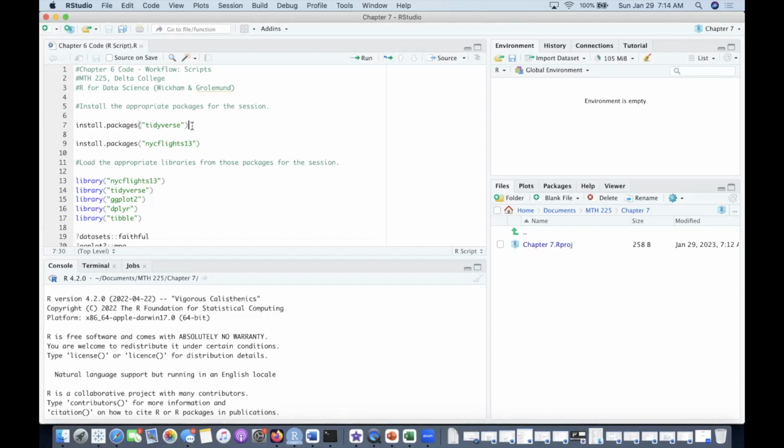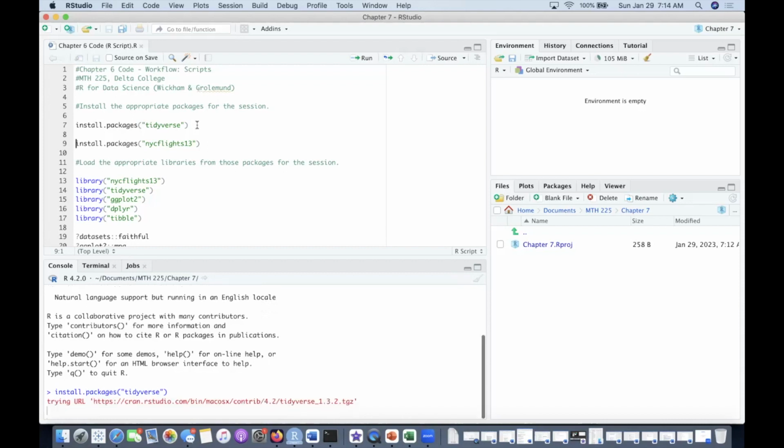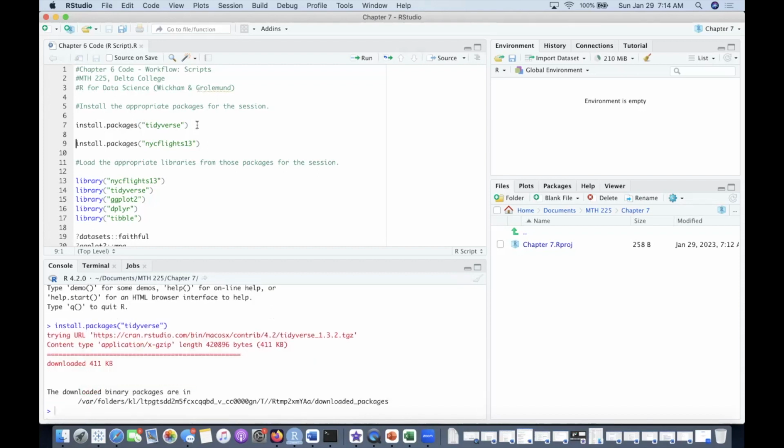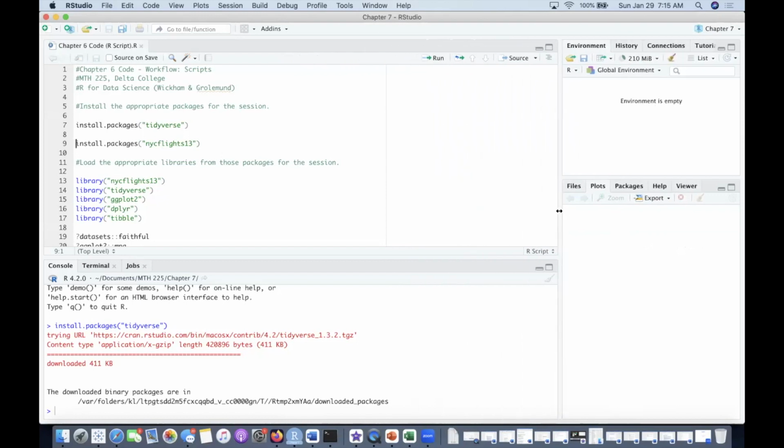The nice thing about the R script is that once you put your cursor anywhere in, say, line 7 here and hit Control Enter, it runs that command. So now you're installing Tidyverse. In addition, after you run line 7, it automatically jumps down to the next line of code. With the R script, when you draw some plots, you're going to be using the plots window, and I'm going to enlarge that at some other point.